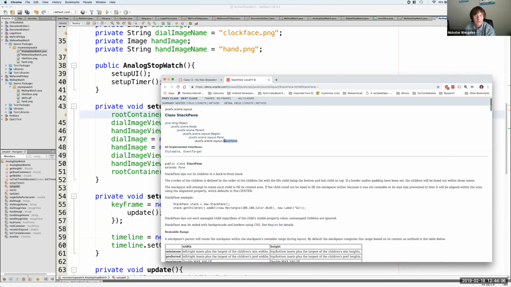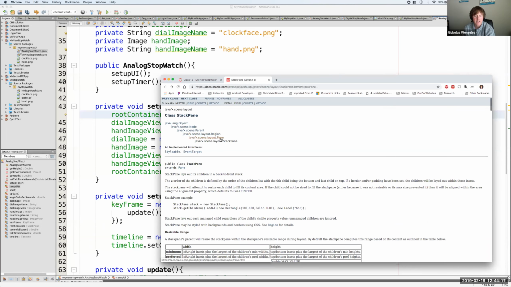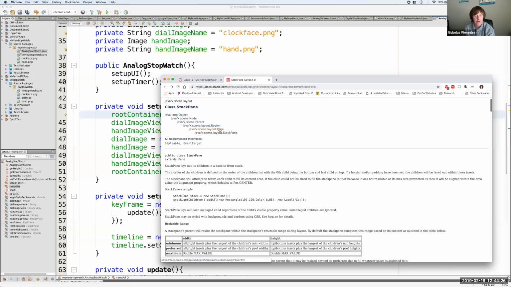So if I want to handle not only all panes, you can see what all the panes are: anchor pane, border pane, grid pane, HBox, VBox. So if I want to handle more than just the panes, maybe I want to handle region as well, then I would do parent. If I only want to handle all the panes, I could have returned the pane superclass.